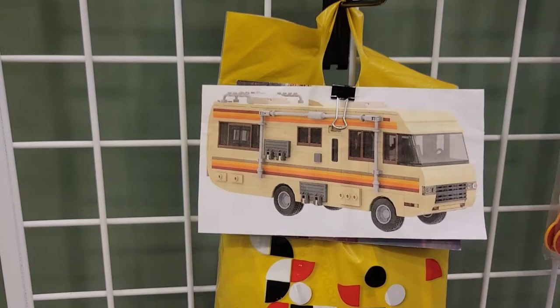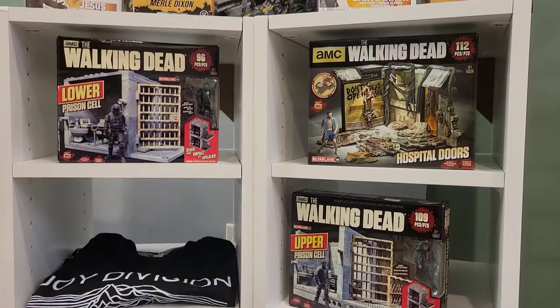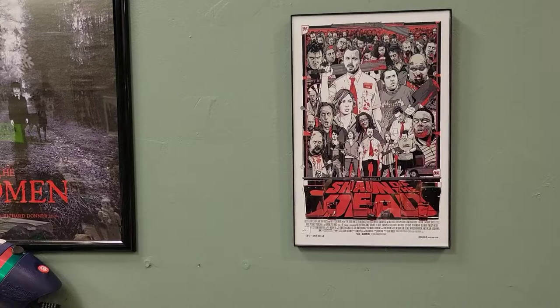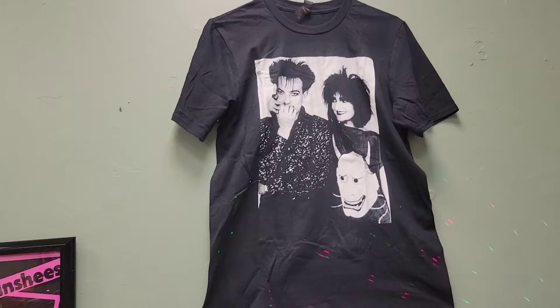Oh neat, look at that — we have some Walking Dead pieces here. Those are pretty cool, nice Walking Dead section. But this is what — look at Clockwork Orange poster and t-shirt, Shaun of the Dead, look at this Omen picture. That is so cool! Wow, look at that stuff.